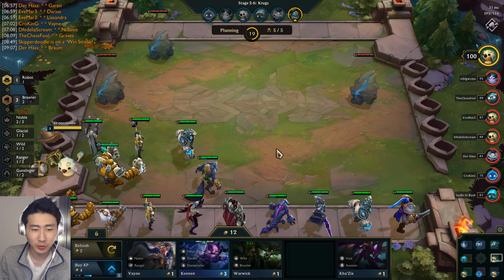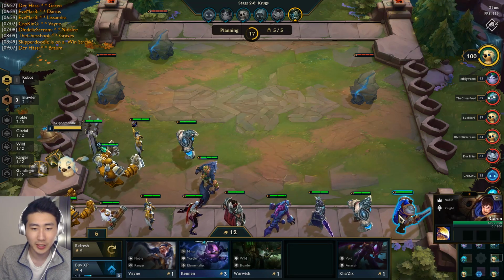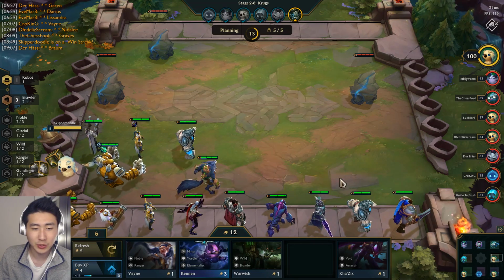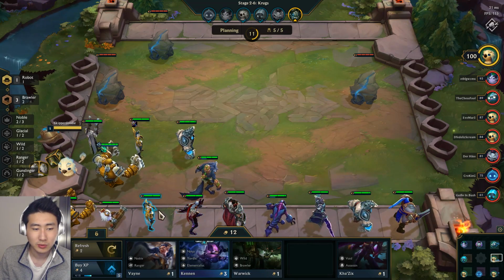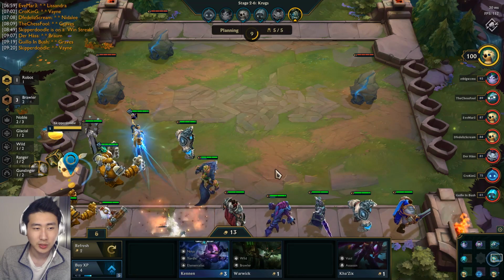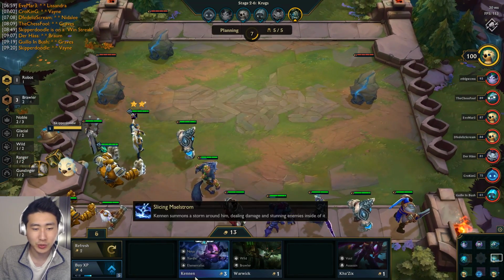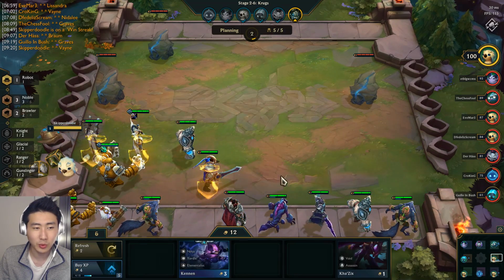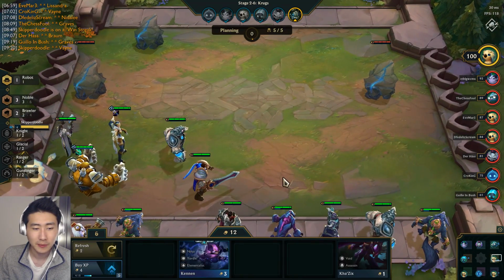I could save up for the Warwicks, not go for the Garen, because Garen's really popular. I can almost guarantee the other players already probably have a ton of Garens right now. But I want the Noble bonus, so we're going to put him here.